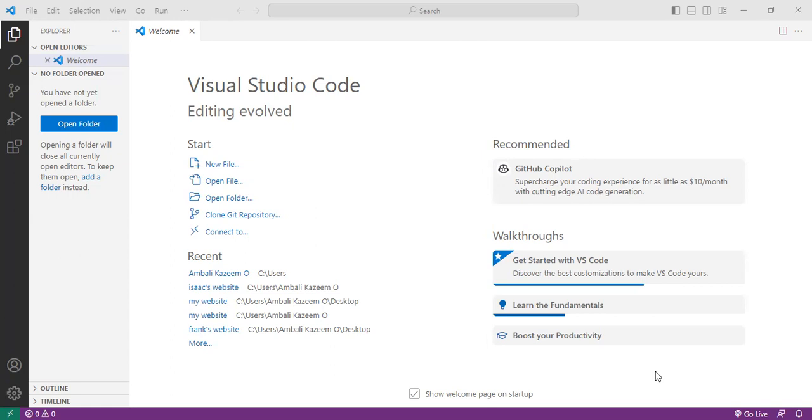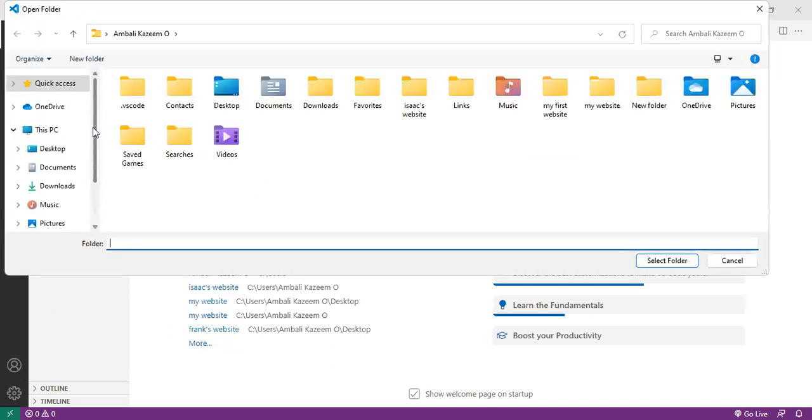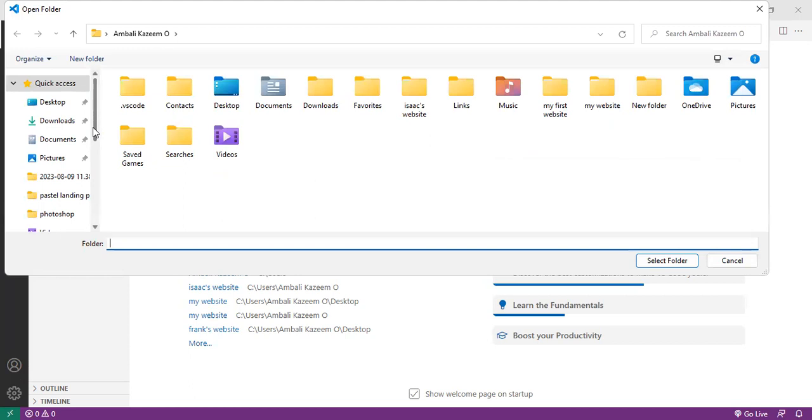So now I'm going to be teaching us how to open a folder in VS Code. You can see it's even here already. You see open folder. Please just click on open folder. Then you see that it will open your file explorer. Please, has everybody done that?